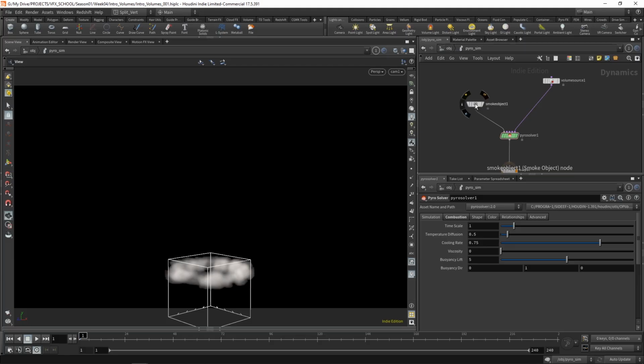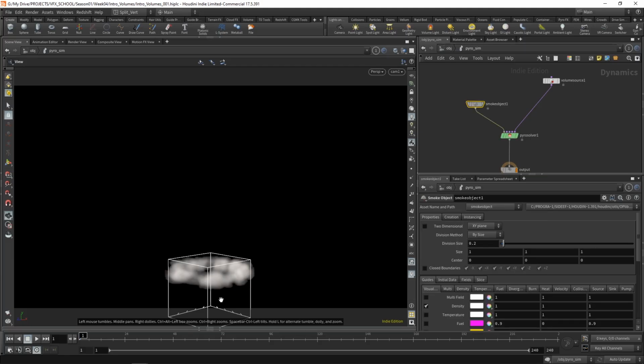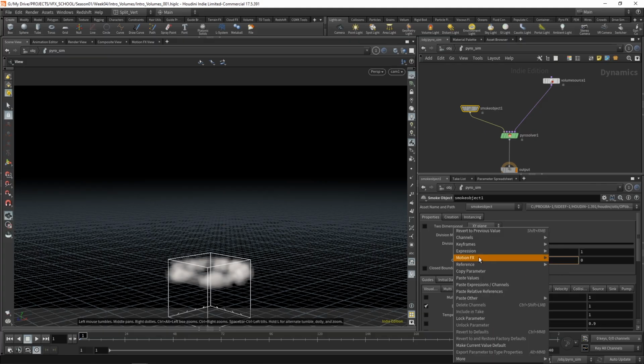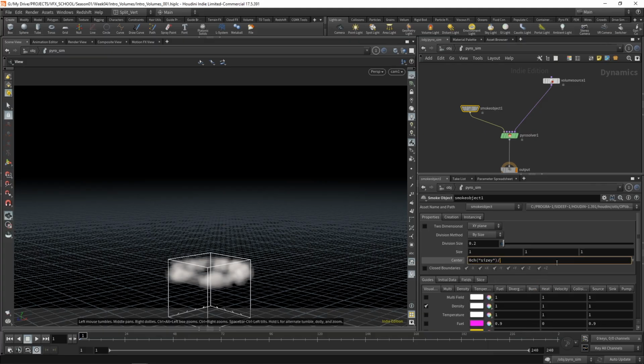Now let's go here to the smoke object. We need to have an idea of the size our simulation is going to be. Right now, if I turn on the grid, you'll see that we have this. This is going to be the container that's going to hold all the information of our simulation. And we need to establish what size this is going to be. Here on the size, one thing I'm going to do is make sure that it's always on the ground. So the center right now is at 0, 0, 0. So we'll just copy this size, paste it here, paste relative references, and divide by 2. That way we're sure that it's always on the ground.